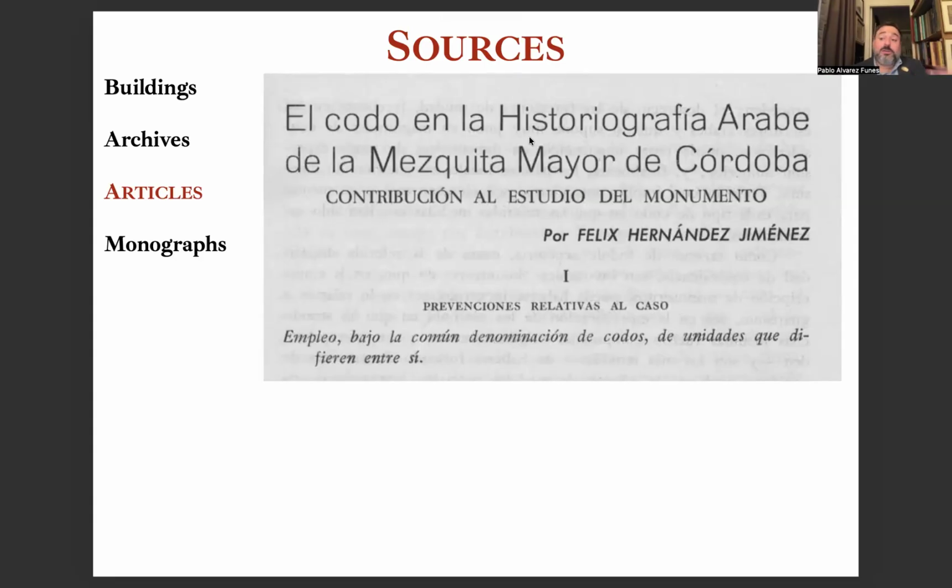And then the whole article is just, if you want to know about the cubit in Islamic architecture, you read this article and that's it, because it's very encyclopedic. In it, Mr. Felix Hernandez got all the cubits that he found, all the sources that we found. He measured everything that was being measured, and he said, okay, this guy says that this length is 3 cubits. I have measured this; it's 5 meters. So the cubit in here is this. The cubit in here is that.